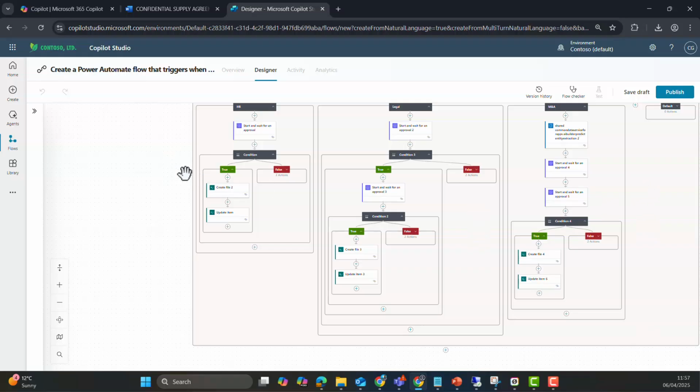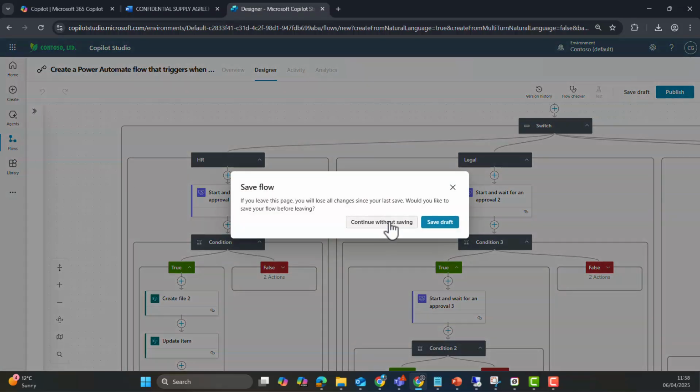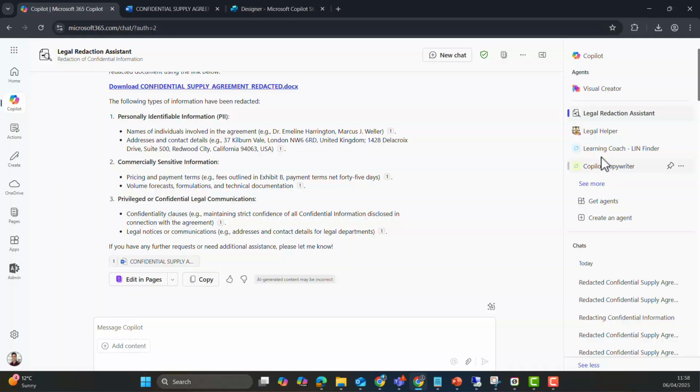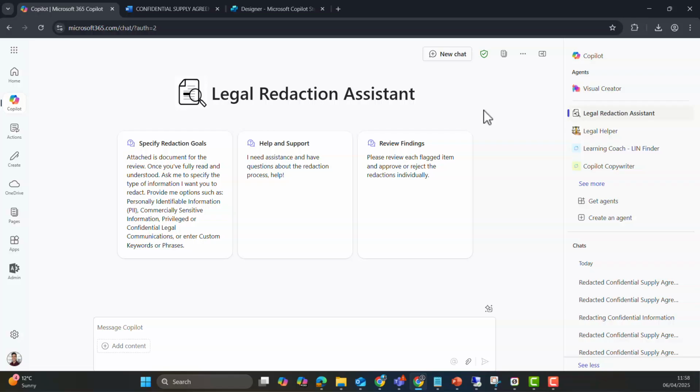So here we go. We've got our process. And not only is this a process now that we can use as part of that redaction agent, but we can reuse this process for other agents as well, making this process entirely repeatable. So my suggestions are go away and have a look. Go and create some really good prompts. Make sure you've got the process and you understand how to use and prompt Copilot. And then use agents like I just showed you in order to create really simple agents that can do the job for you on a repeatable process.